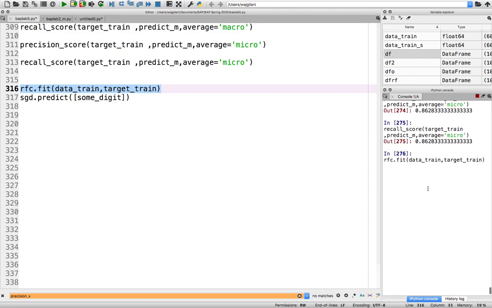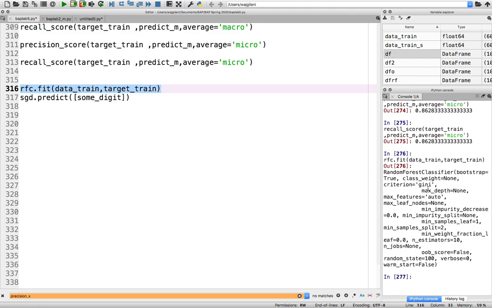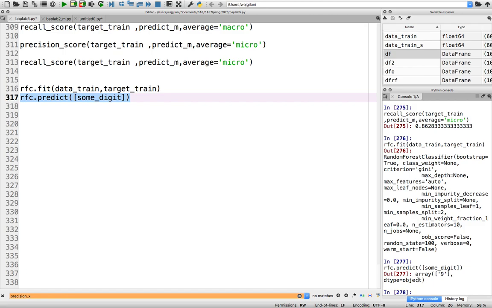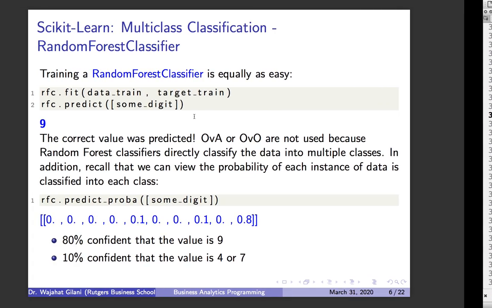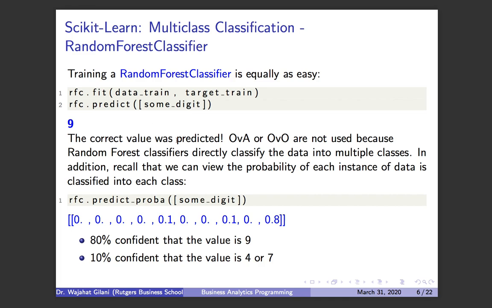Watch this, guys. Watch this. Look, check out how the random forest one does. Oh, actually, that wasn't that bad. It wasn't that slow. The first time I ran it, it was kind of slow. All right, now let me do the prediction. All right. And I got the answer 9. Woohoo! All right, go random forest. I got the answer 9. Now, the correct value was predicted.